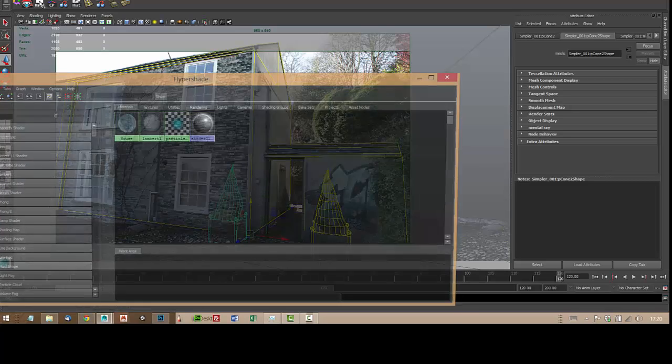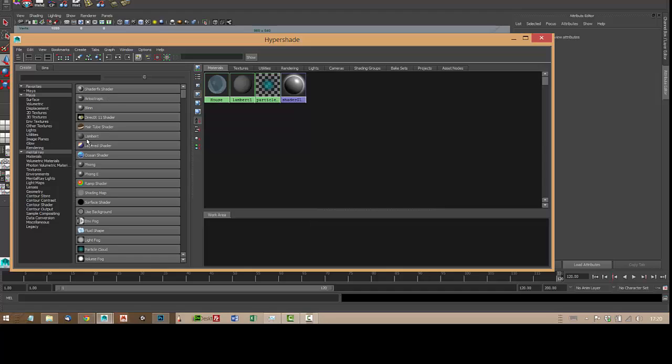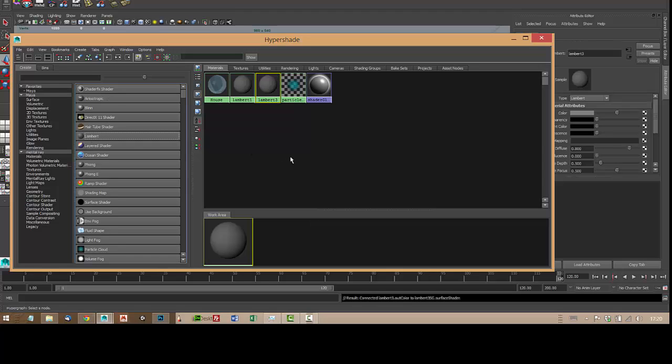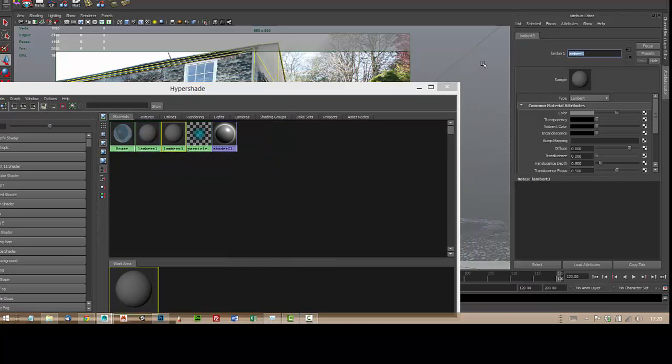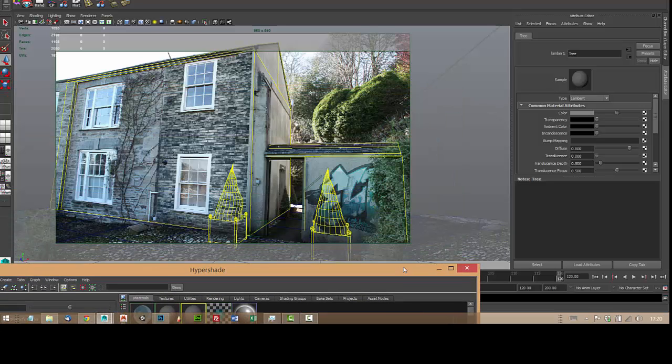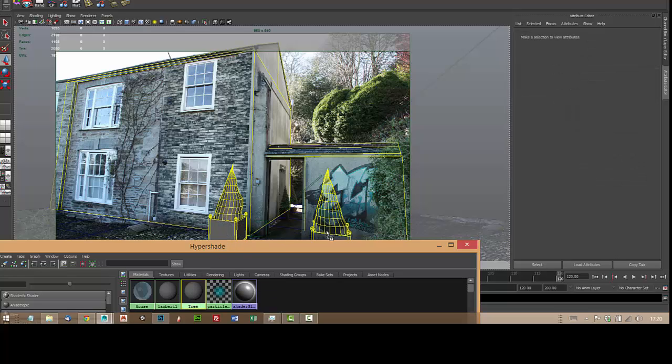So let's go to Hypershade. Let's create another Lambert. Here we are. Let's call it tree. Okay. And we can drop tree onto this and tree onto that.